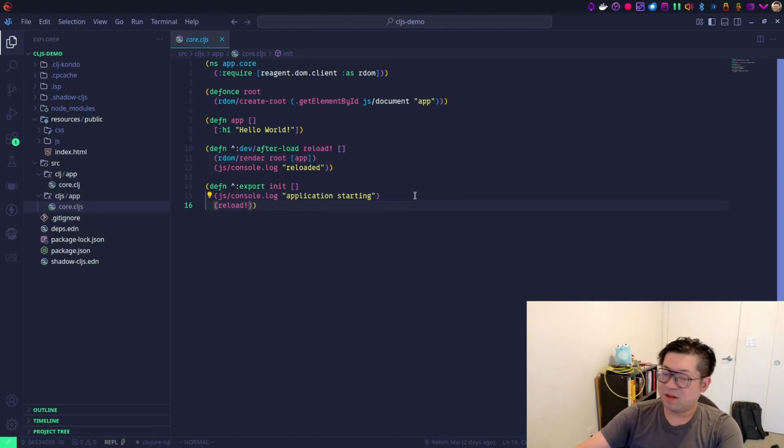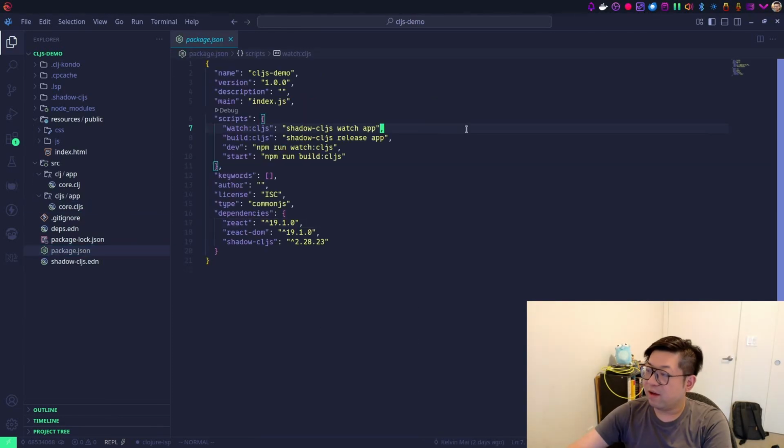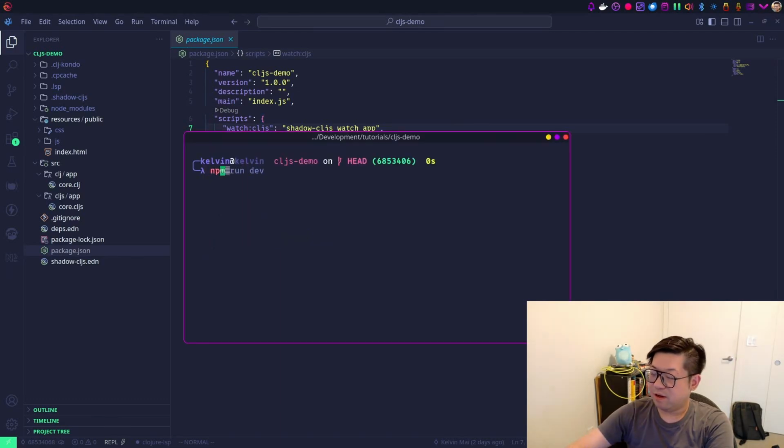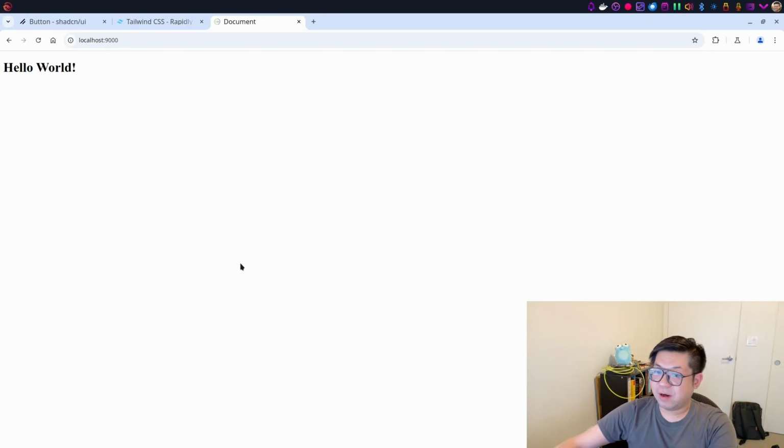So this is all standard ClojureScript and Reagent stuff. Hopefully not too mind-blowing. And from here, we can just start the application because in my npm package, I have both a watch and build script, but we're just going to do Shadow-CLJS watch app. But in the terminal, I'm just going to type in npm run dev. And once the REPL starts and builds, our application should look something like this, which is not super pretty.